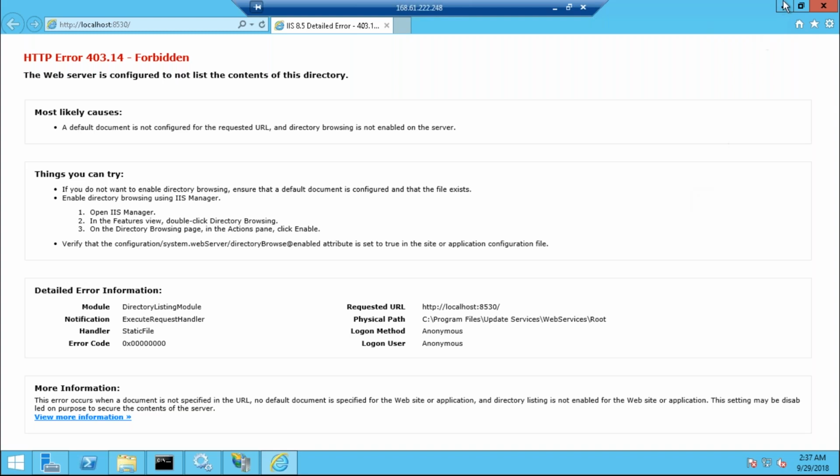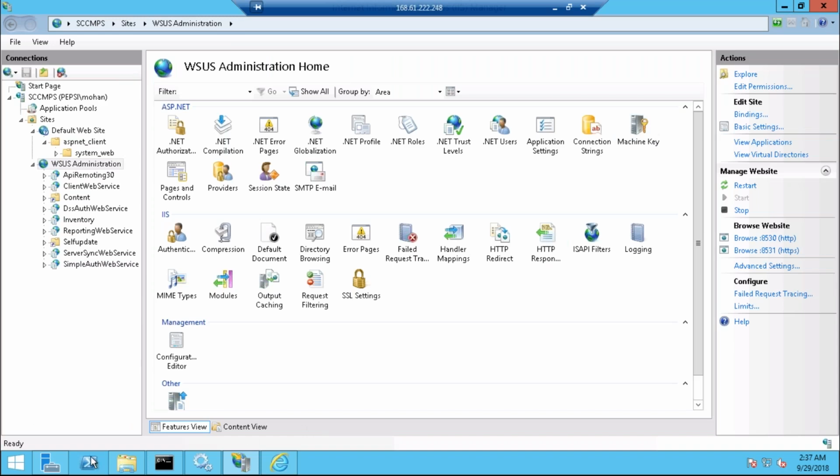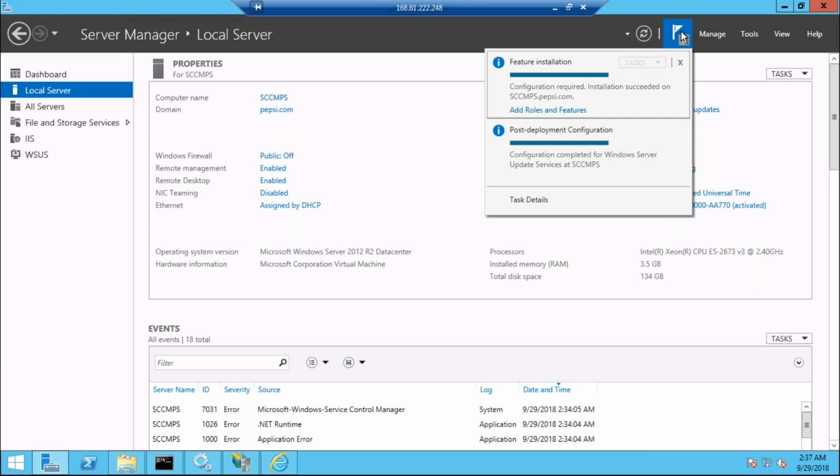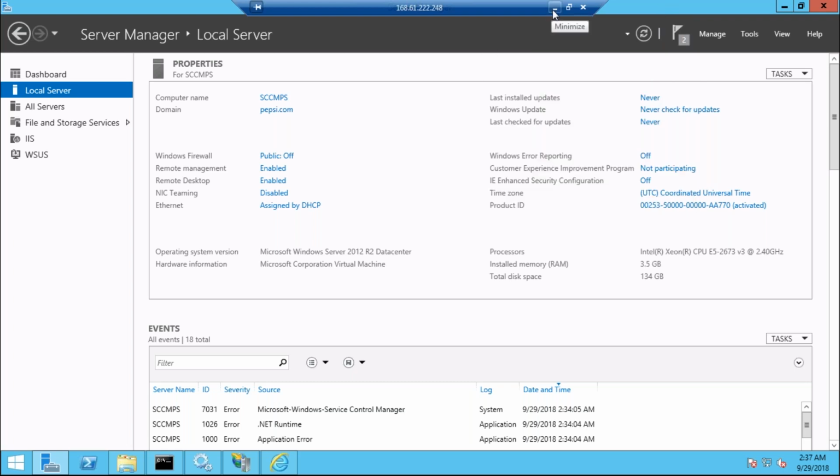Now let's go back to Server Manager and see if that configuration is ready or not. The launch post installation task. Click on the flag one. So it's successfully installed. The feature installation configuration required installation succeeded on sccmps.com. And now go to database. It has also created a database.